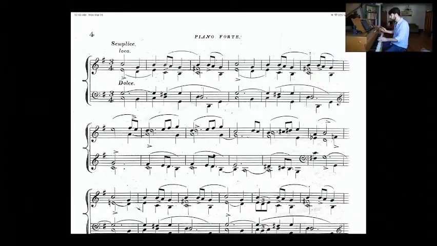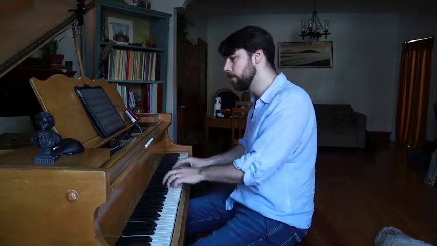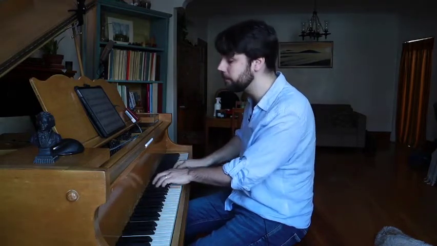So let's look at this next line here. If you play it really straight, it sounds nice. It sounds very nice, very straight. Maybe because it's just such beautiful music, I'm not sure, but yeah, it's impossible to make this piece sound bad.